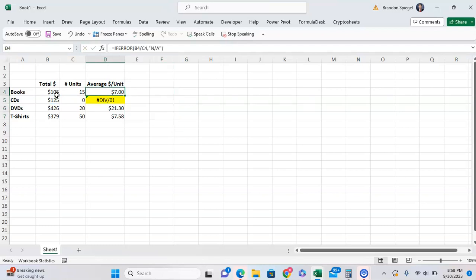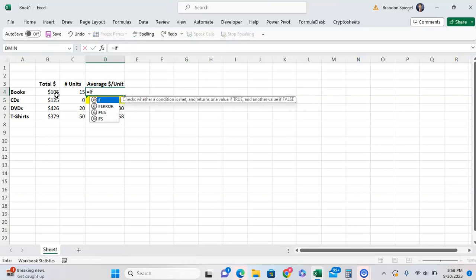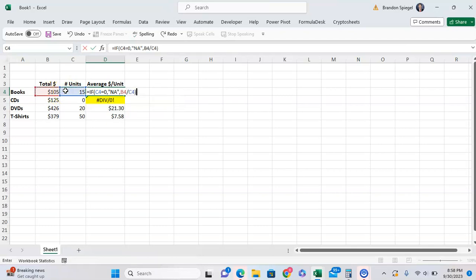Another thing that you can do is use the IF function, or some sort of IF logic, to say, hey, if one of the values that I am working with is a 0, then return this. So instead of IFERROR, just a simple IF function. So for example, you can say, if this equals 0, then I want to just say the text NA. And if it doesn't equal 0, I want to do that over that. And as you can see, now it returns the text NA.